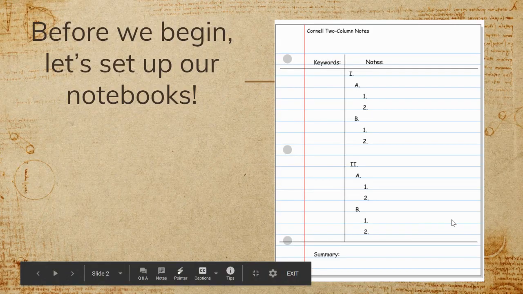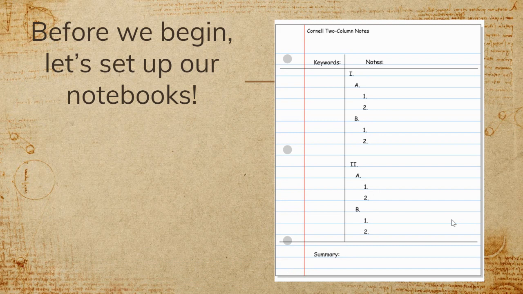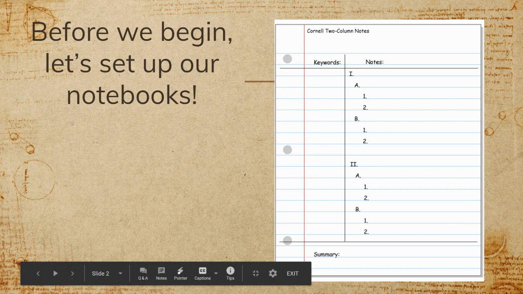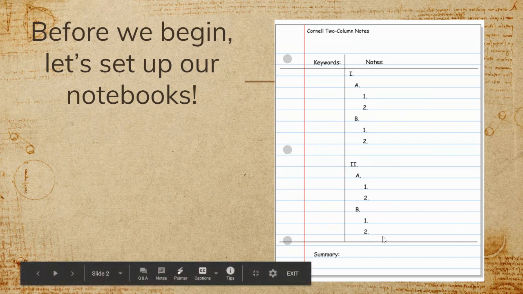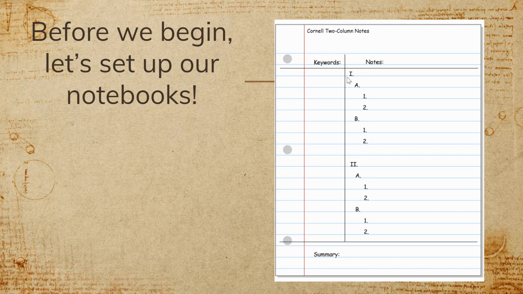There we go. All right, so before we begin, if you have not had a chance to set up your notebooks, and this is something that you can either do by hand or you can type, remember that there will be times that I will be checking your notes and you will be receiving credit for completing your notes. So we're going to set up our page by splitting it in kind of 1/3 to 2/3. The majority of our writing is going to be on the right 2/3. We're using this nice indentation of our standard outline style that you hopefully remember from last year.